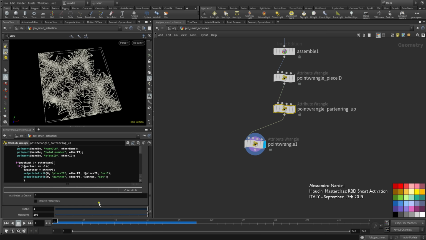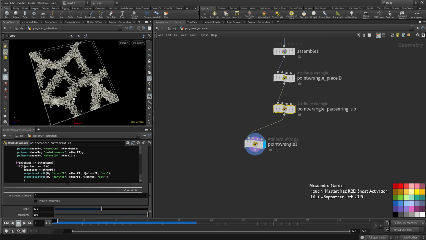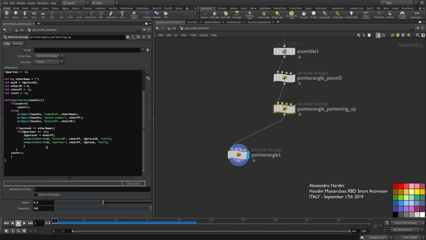Okay, and now let's make this radius smaller. We will see that the -1, they were all the center pieces, and all the other ones have been partnering up, so they're ready to check against each other. Okay, one more thing that we need to do here is we need to initialize this initial distance between every chunk and its partner.